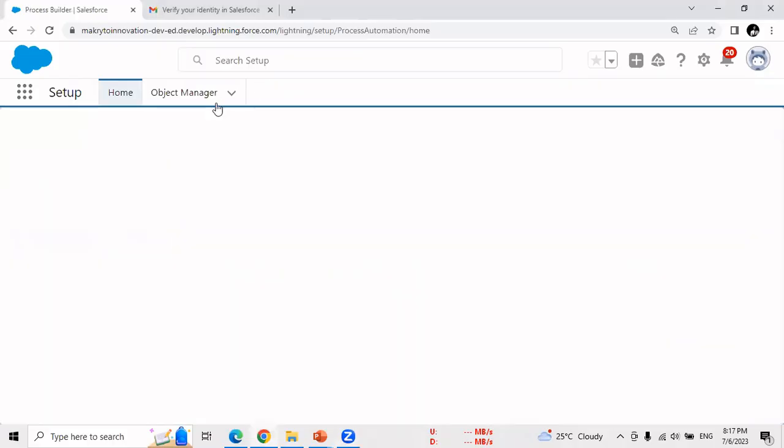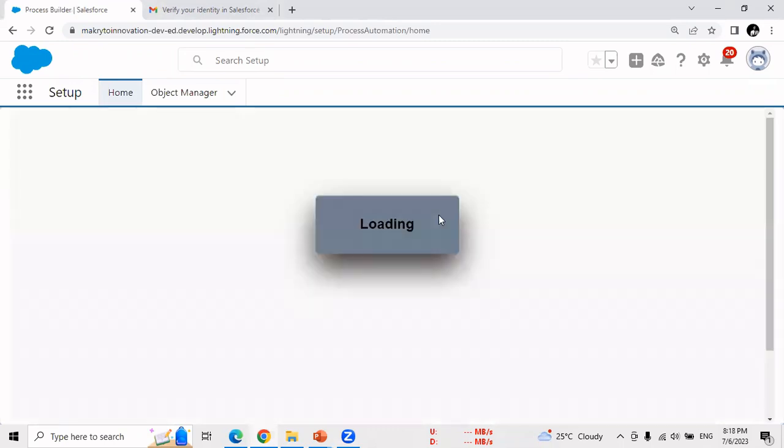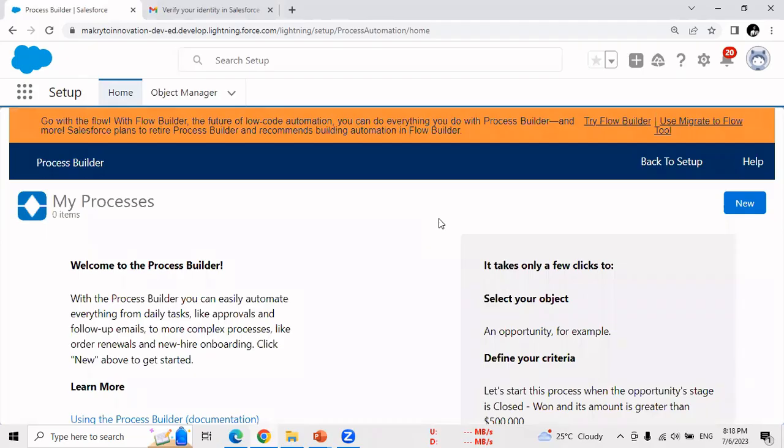Once you click on process builder, one window will open, over which you are supposed to create your process builder. So let the thing open and then we will discuss further. Now you can see this is the page where you can set your process builder.